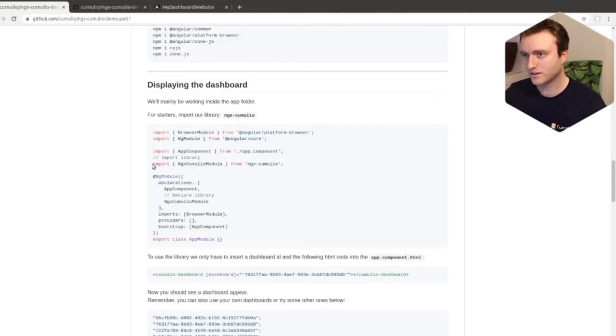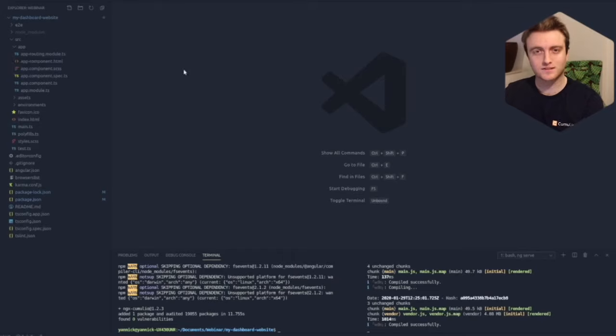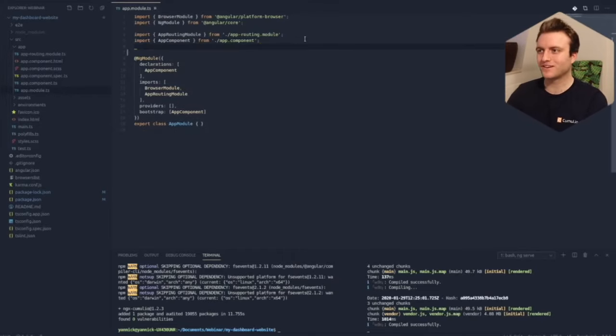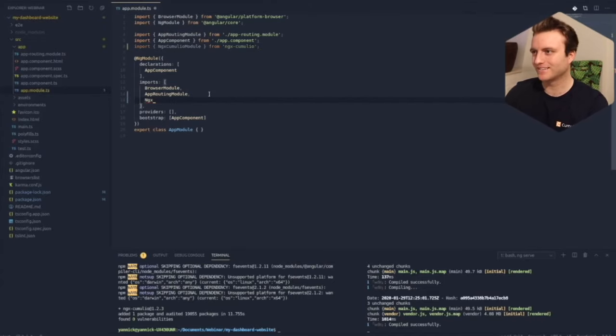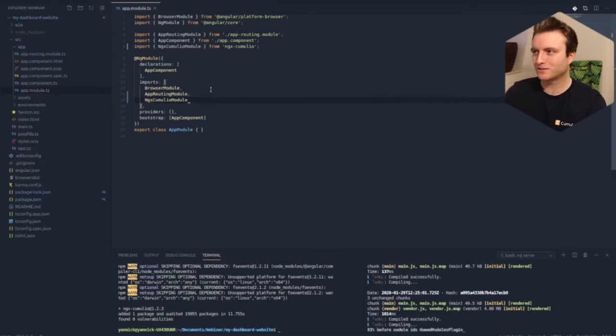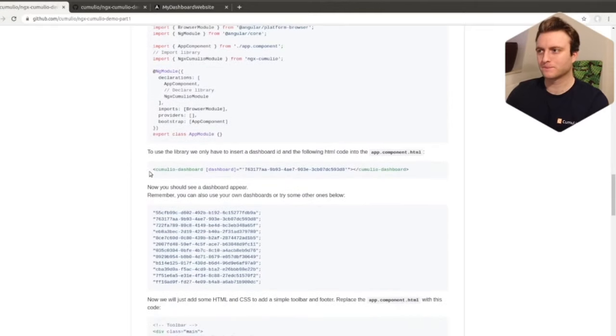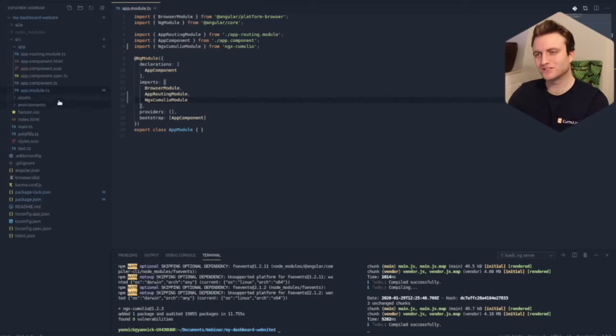The first thing is, for starters, importing our library into the right place, and this is the app.module.ts. We only have to be there once, and when we are there, we are going to use it correctly. As you can see, I'm just going to add 2-3 things in the right place. The ngx Camellia is live at this moment. Now, once we've added that, we can just go to our HTML file and our first dashboard can be live.